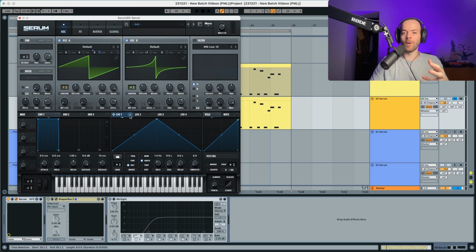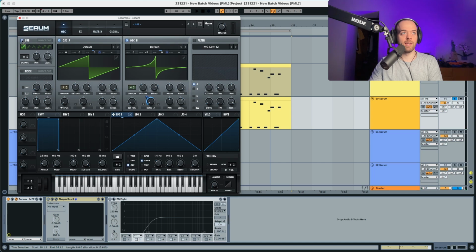Now the LFO1 is also going to modulate the blend plus minus to something like this. And you can see how this changes the wavetable as it plays. We're also going to put the LFO1 into the fine, but a little bit higher over here. And that's pretty much it.